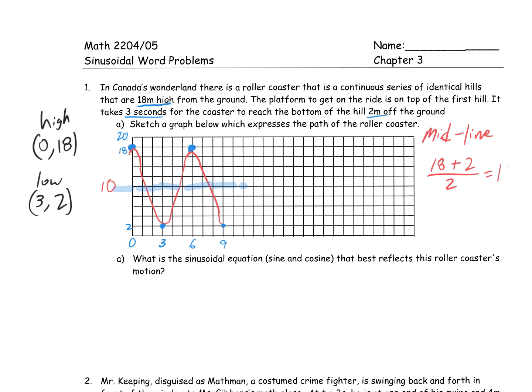This gives us 10. So 10 is our mid value, midline, and we could measure the amplitude from here, counting up and down from that 10 line. And so we would find the amplitude is 8. Now, it's a really helpful line because it helps us visually see the full wave. And even though we know it's going up and down, that 10 gives us a good reference point. So the goal today is to be able to just sketch a graph like this, maybe find some high and low points using what the problem gives us and some logic.